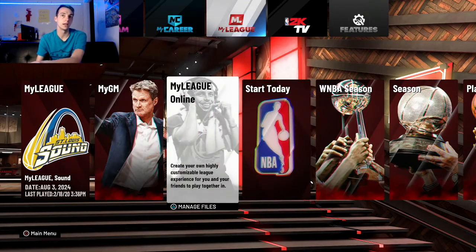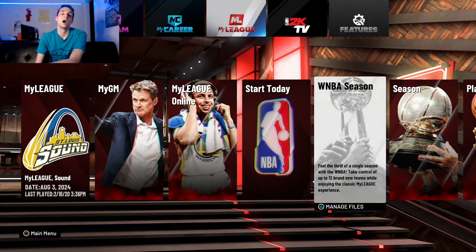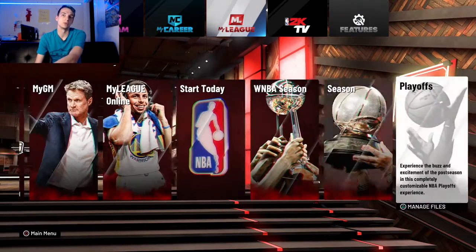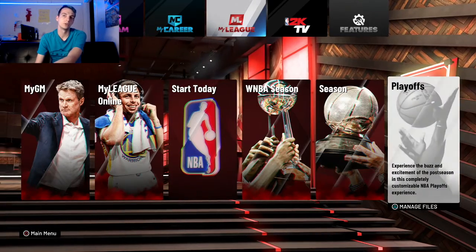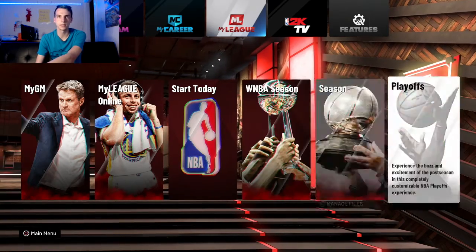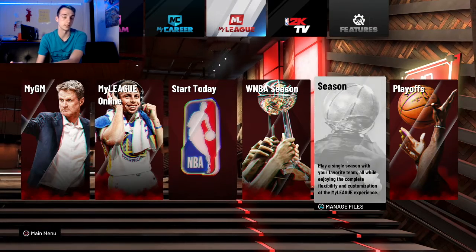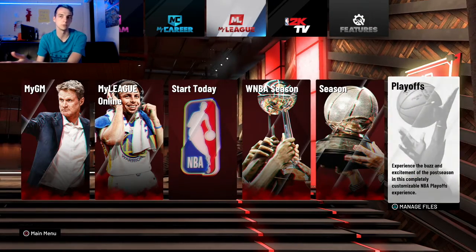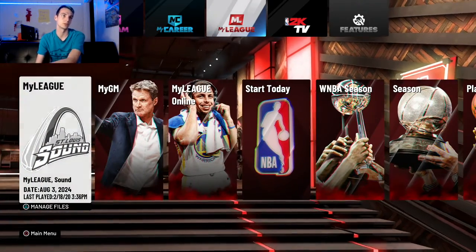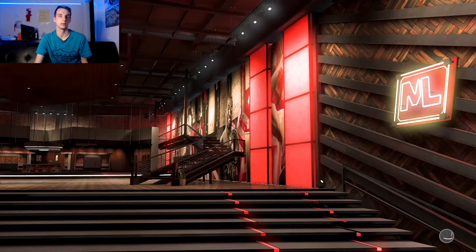Obviously, you've got My League Online, so you can play with buddies or just against other random people and start up a league together. They added the WNBA teams, so you can do a WNBA season, you can do just a regular season, or you can just do the playoffs and just play that. So these three are really cool to see if you wanted to sim out and see how the rest of the season would have gone, if you wanted to do playoffs and watch what would have been the playoff matchups and see who NBA 2K20 predicts to win, all that kind of stuff.